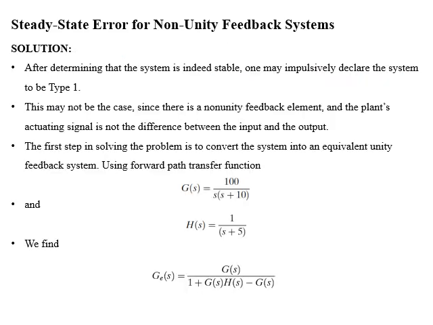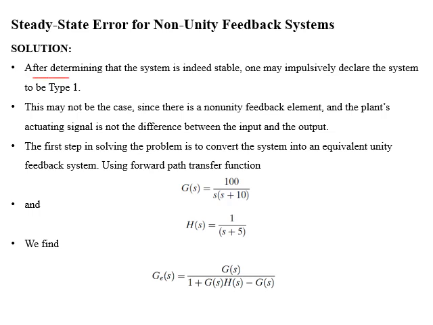Students, now we will start the solution. The very first step in finding the steady-state error is to find out the stability of a system, whether the non-unit feedback system is stable or not. For this, you will check the characteristic equation 1 plus G of S into H of S equals 0 with the help of the Routh-Hurwitz criterion, and find out the location or plane of the poles.